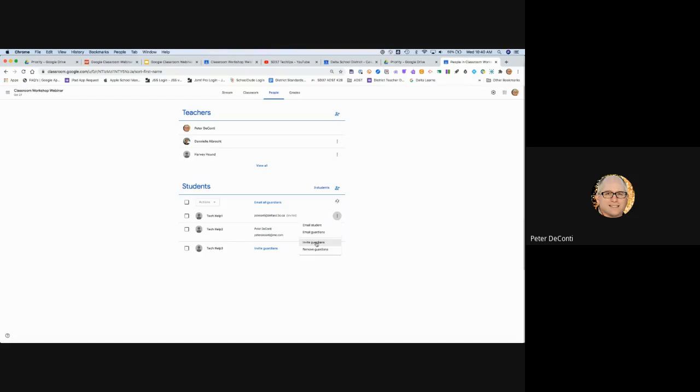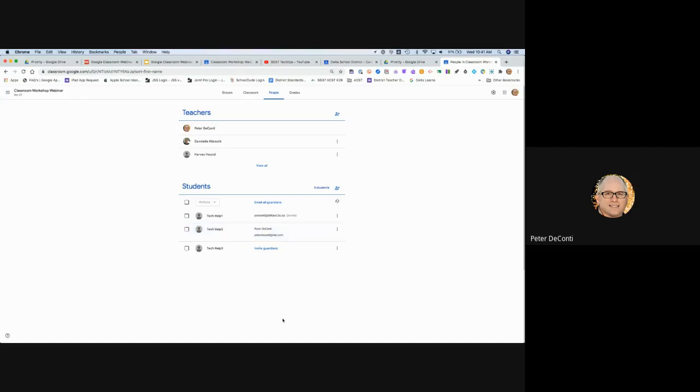And they'll basically just get notified in terms of what assignments are upcoming and what assignments their child may have missed. So they don't get any details in terms of grades or comments or feedback. It's just strictly what's coming up and what's done. So it's sort of like a homework list. And you can invite the guardian by clicking on the three little dots and then doing that. So that's a little bit about the people page and how to populate your classroom.